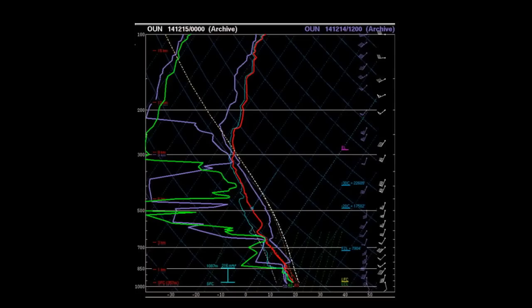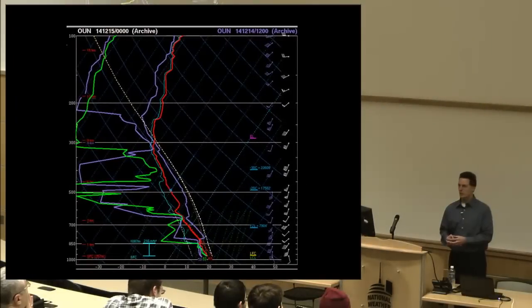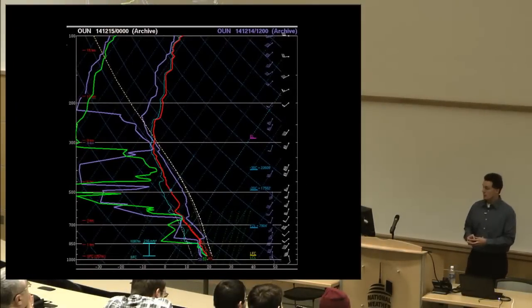Okay, so here's the sounding. The one in the foreground is the Norman sounding from 0Z that evening. Lapse rates are relatively steep. It's sort of moist for December, but not particularly warm, and the rest of the profile is fairly cold. It's minus 19 at 500 millibars. That's relatively cold for a warm sector here. In the background, that's the 12Z sounding. So you can see there was a little layer around 700 millibars with some steep lapse rates, but there's really not what we call a classic elevated mix layer available.